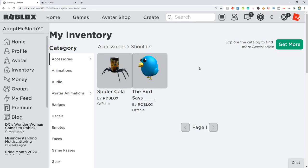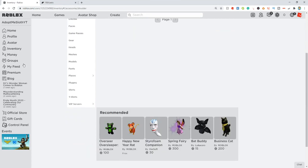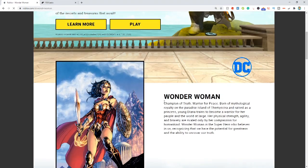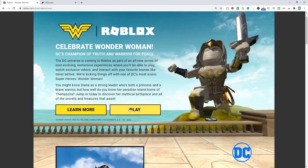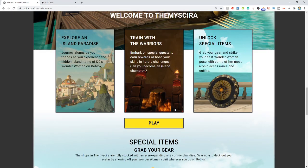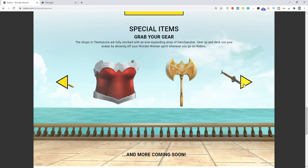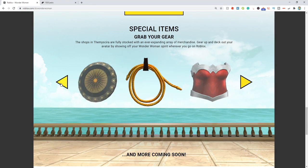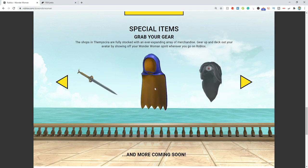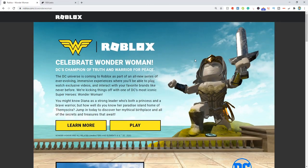Let's talk about this brand new event that just dropped and how you can get free items from it. If we come over here to the sidebar of Roblox, you can see this little events section down here. If we click on it, it's going to bring us to the event page — and it's actually a Wonder Woman event. Wonder Woman is a superhero in the DC world. Basically what this event is, Roblox is partnering up with DC Universe, and if you scroll down and click play, it's like a game where you complete quests to unlock special free items. These items look really nice — like this golden axe, and the body armor and rope, as well as this hood. That's how you can get some free items; just click play and grab yourself some free items.